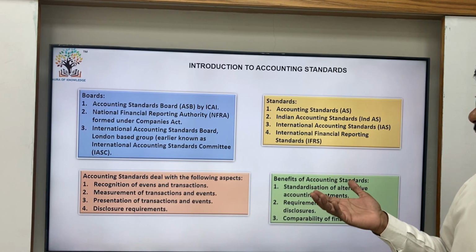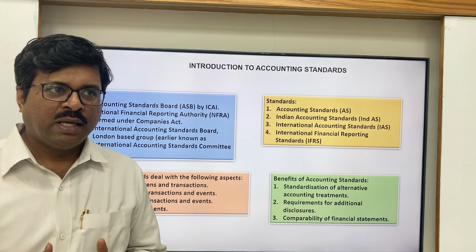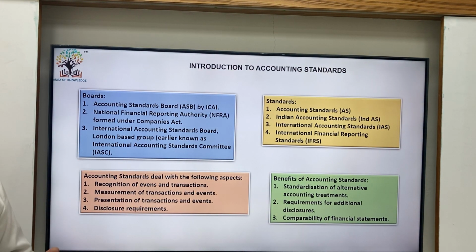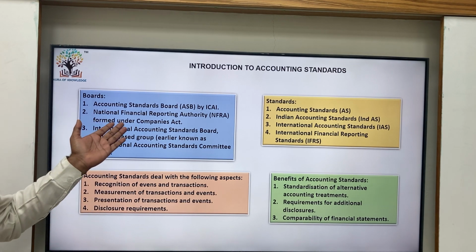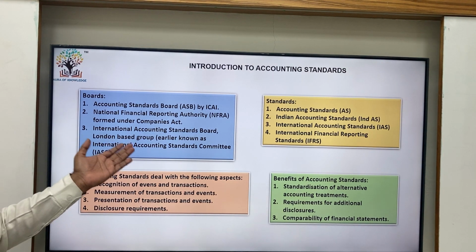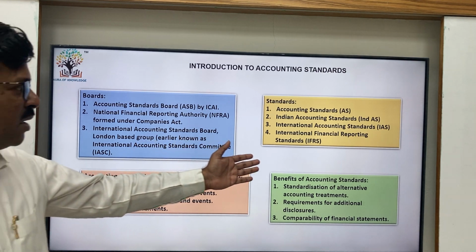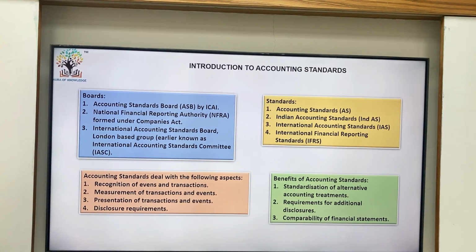Coming to what exactly the accounting standards do. Usually there should be generally accepted accounting principles that are spelled out by these boards. In the case of India, generally accepted accounting principles are prescribed by the Institute of Chartered Accountants of India, and there are other bodies also. Globally, many countries are following IFRS reporting, so these accepted accounting principles are prescribed by the International Accounting Standards Board as well. Why these generally accepted accounting principles are required is, as we discussed, to have a common set of accounting procedures and principles.